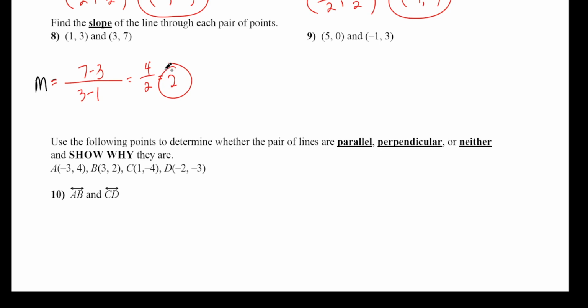Easy, easy, easy. Let's do another one. Slope equals. Do the same thing. Subtract the y's and put them on top. This time it's 3 minus what? 0. And now it's -1 minus 5. That's easy. -1 minus 5 is the same as plus a negative. That would be negative what? 6. What's that come out to be? -1/2. Did I do that right? Yeah.